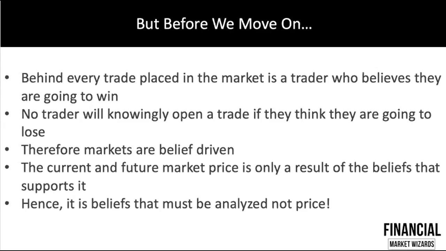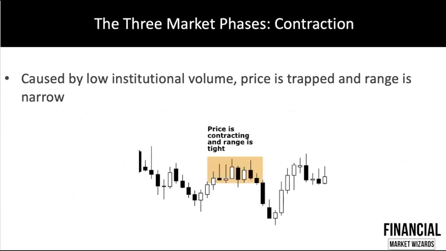And this forex institutional pattern that we're talking about is looking at the beliefs of the big boys. What do the big boys believe? Do they believe that price is going to go up, or do they believe that it's going to go down? Because if you've been trading for some time, you know that it's better to follow the big boys, because that's where you make most of the money. Now let's get into the first phase, which is the contraction.